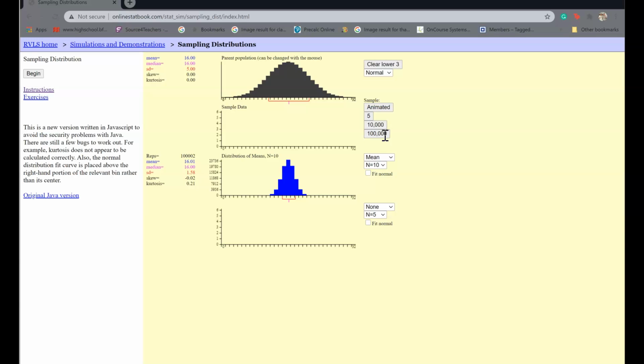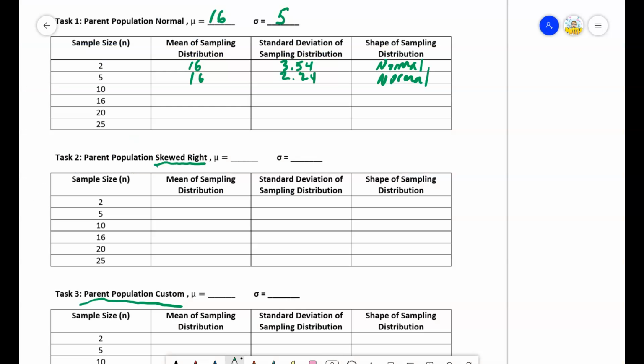one shot. So my mean is 16. The mean of all these sample means is 16.01, or 16. And now the standard deviation is all the way down to 1.58. So you'll notice a trend here. The sample mean, or the mean of the sample means, is still the population mean. It doesn't change. And you're going to notice that the shape continues to be normal. It's just that the peak in the middle becomes more pronounced, taller, because there's less variability.